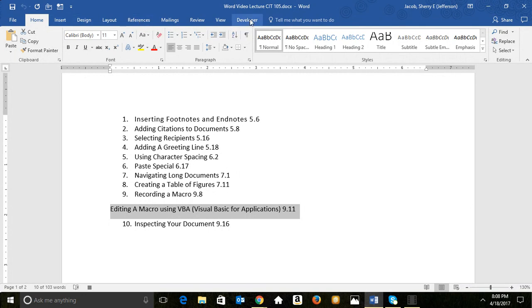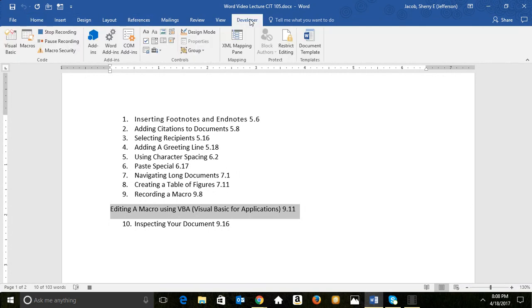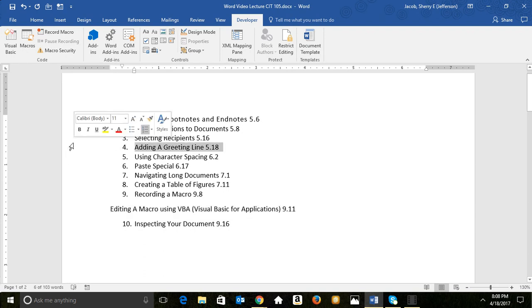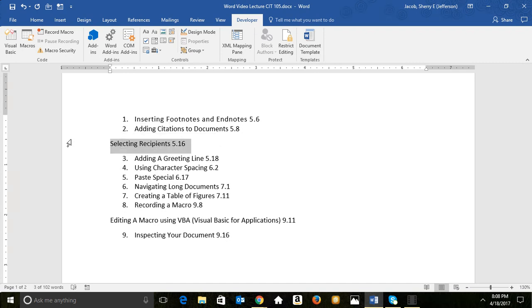So now I'm going to go back to the Developer tab, and I'm going to stop the macro. I'm going to stop recording the actions. Okay, click Stop. So now if I wanted to remove the numbering off of any of these others, I could just select it and use my keyboard shortcut, which was Control and the / or Control and question mark, and it removes the numbering for me.